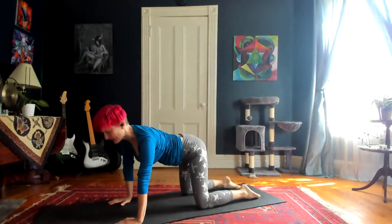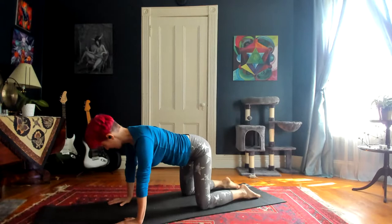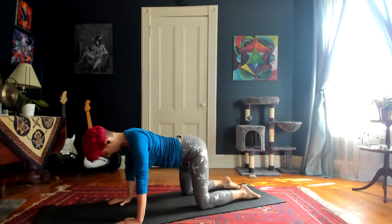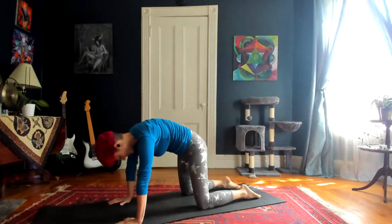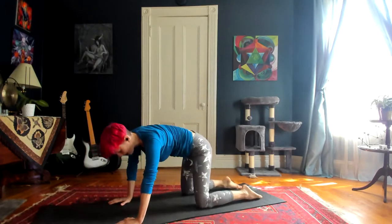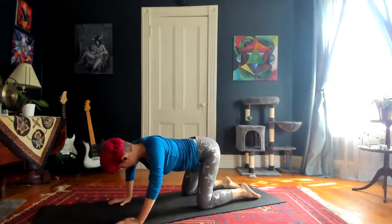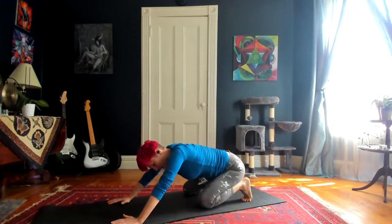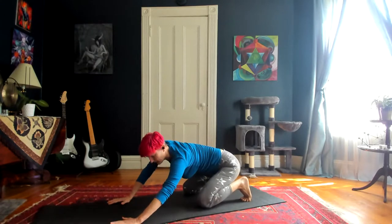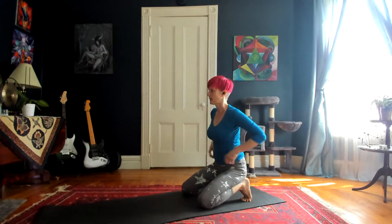So lots of head-tail relationship here. You may feel like a little heel sits, pinky, scapula, collarbone, ribcage, pelvis, cranium. I'm just naming things that sometimes I'm feeling. And sometimes I'm not thinking about any of that and I'm just moving and feeling movement ripple and wave, right? If we want to have some flexibility, mobility, and freedom in our tissues, we've got to let them move in different ways, not just in these linear prescribed ways.